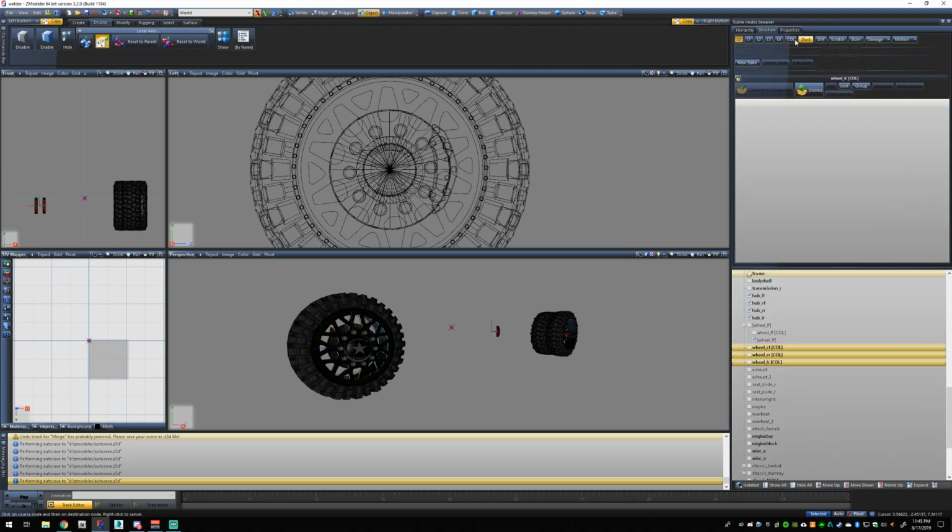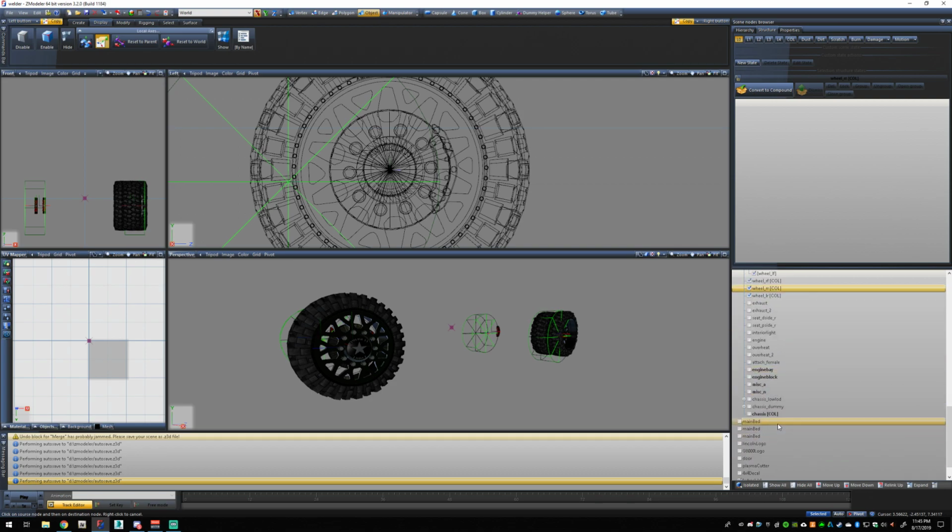Let's go ahead and dismiss all these because we're going to straighten them up. And LF, RF, LF, LR. Alrighty. Now we got those 2 wheels, got our collisions.